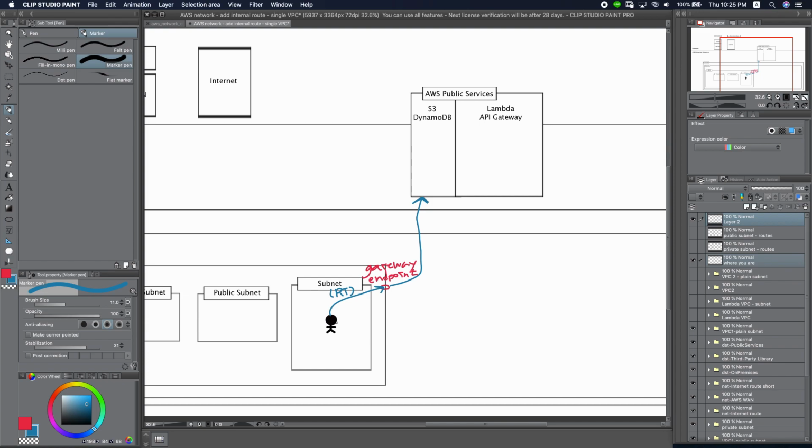Next, if we would like to have our traffic access the Lambda or API Gateway services internally, we will need to first create a so-called interface endpoint on the subnet. With this interface endpoint on the subnet, how we are going to use it is different from this one. We will not configure the route table. Instead, we will use the DNS name of this interface endpoint to access the service in this area.